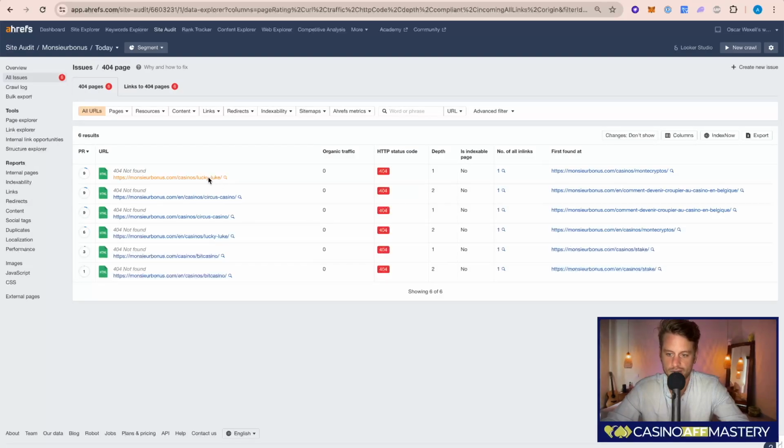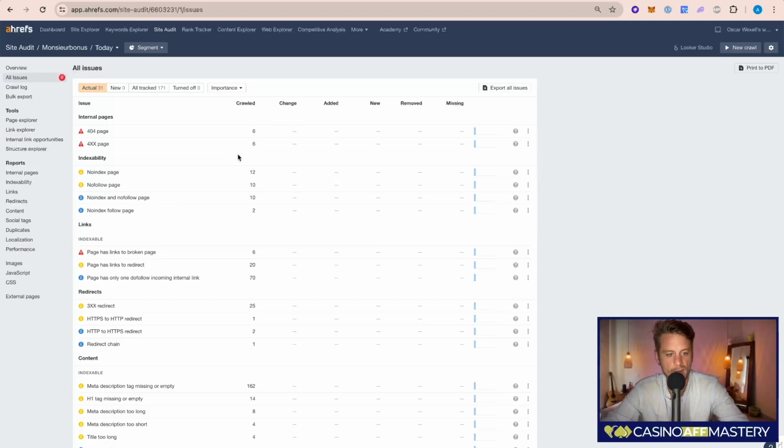This one doesn't exist. Yeah, it doesn't exist. So all of these, I would take them and just redirect them to the homepage. Or maybe something else, if you have a new page about Bitcoin, though maybe this is a casino, so maybe not. I would take all of these and redirect them to the homepage, and then all of these errors are going to go away. Easy, easy. These are the same ones. I don't really know the difference.